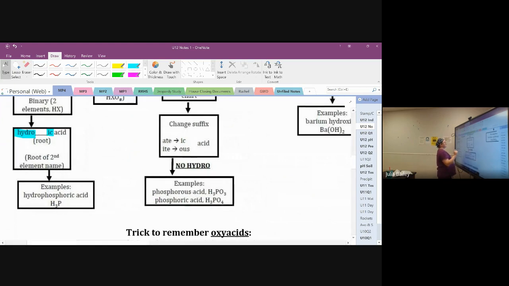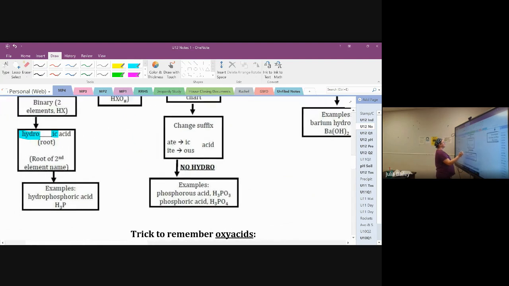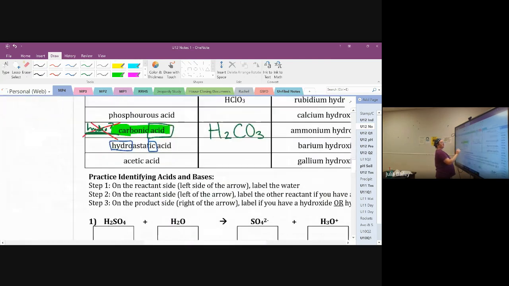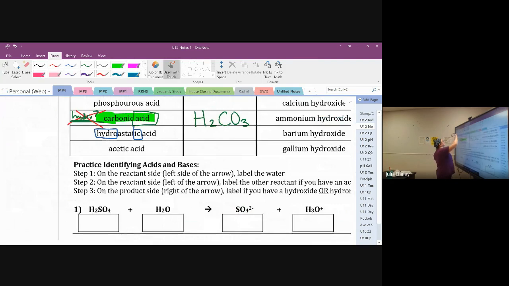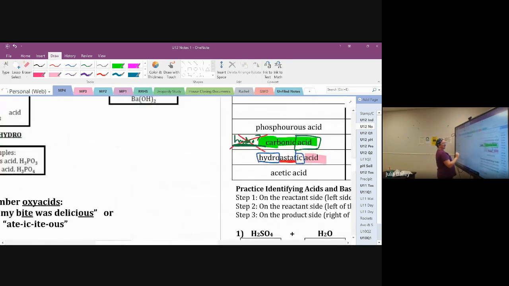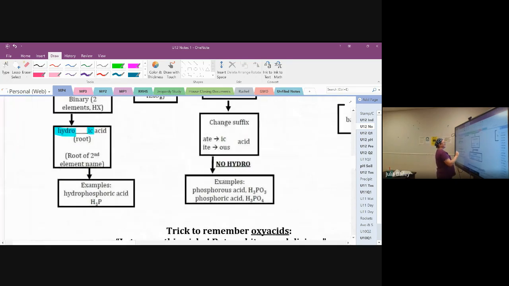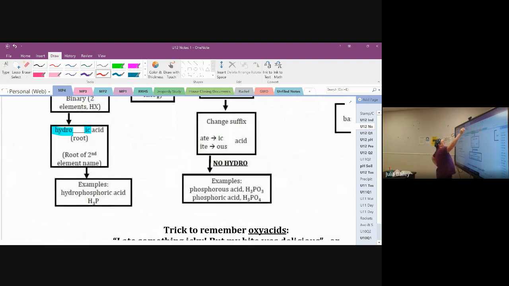So I need to figure out what is that other element from the root that's in the blank, because this must be a binary acid. I've got the word acid there again. So having the word acid there already tells me that I need to be starting with an H, but I need to figure out what is this astat? What is this astat? Why did we put this problem on here? Why did we do this to ourselves? Okay, we need to figure out what is this astat that's going in this blank.